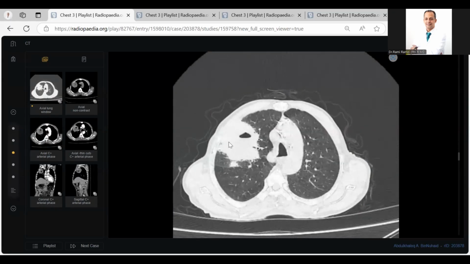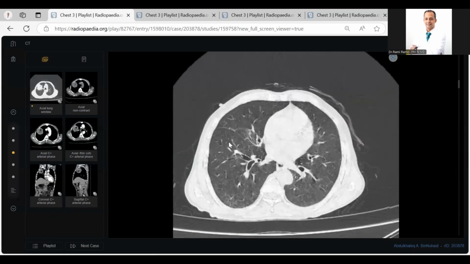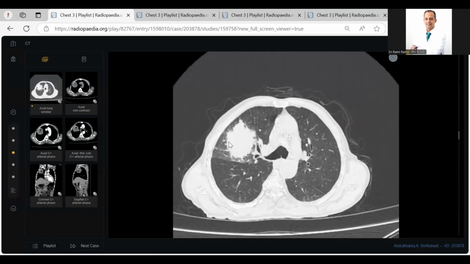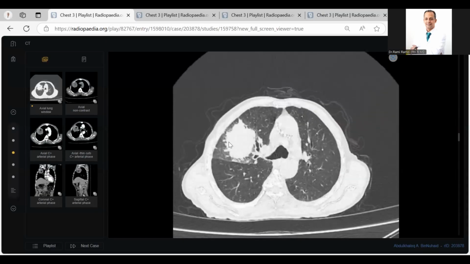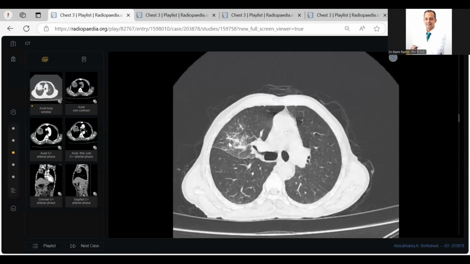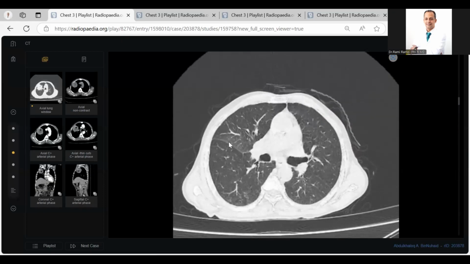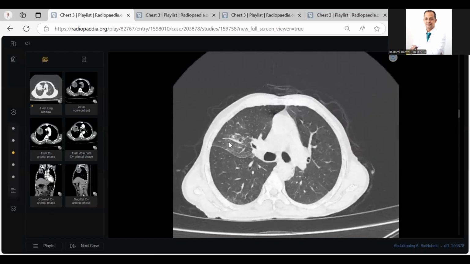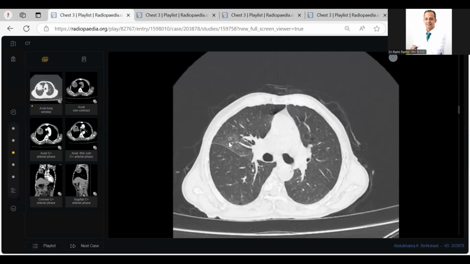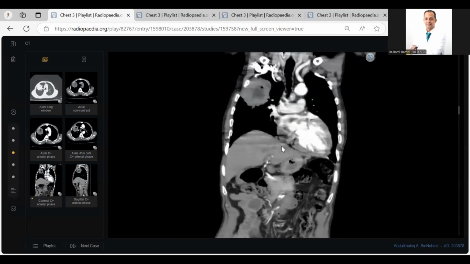This is a post-contrast CT scan of the chest. This is an axial lung window, cavitating lung mass, infiltrating the right hilum. This is also an important sign. If I were in your shoes, I would tell it. However, there is no obvious upper lobar collapse. Second point, I think there is some element of interlobular thickening here. This is not a big issue, but the most important is the management.